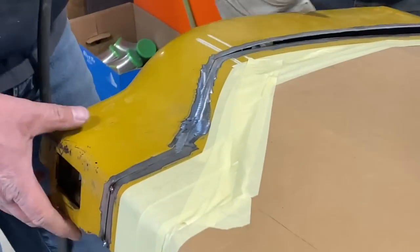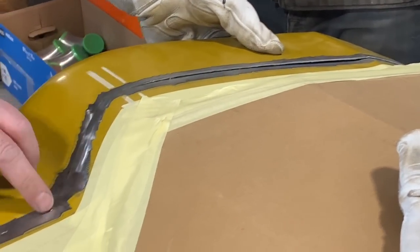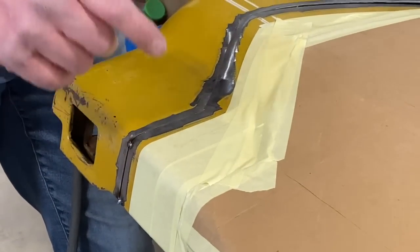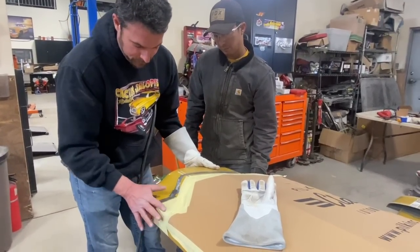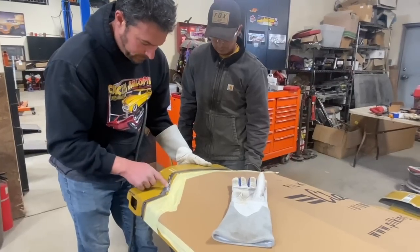Because of the cuts and the angles, we got a really nice fitment down this side of the panel. We've got really weird shapes here, and we've got a larger opening here. Remember, we were trying to stay away from those. They do happen. We'll show you how to weld them up and fill them up. What we wanted to do is make sure that this line started out correct, and then work our way down, because this one's really going to fill us.